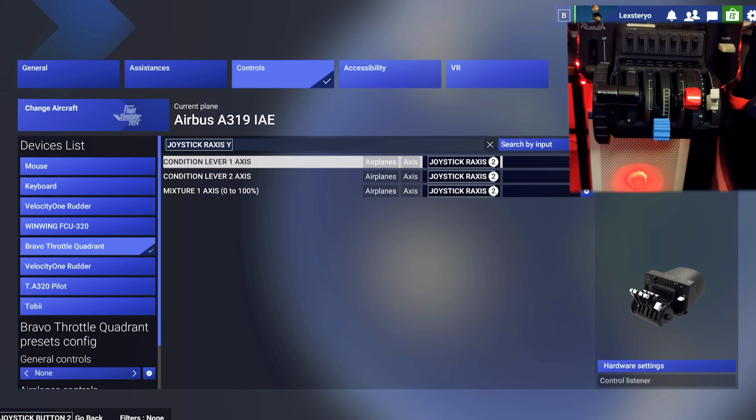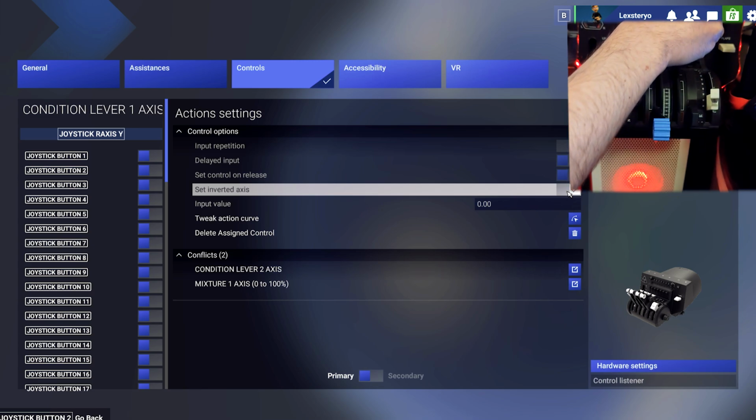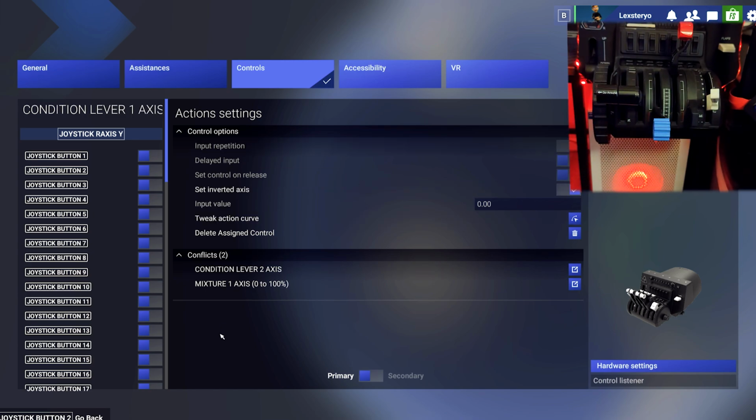The other thing to keep in mind is if you click on the little gear next to it, I also have them all inverted. This is also super important, because if you have them the other way, it's going to think 0 is here and 100% is down. You certainly could do it that way if you'd like to, it's your preference. Okay, so keep that super in mind.